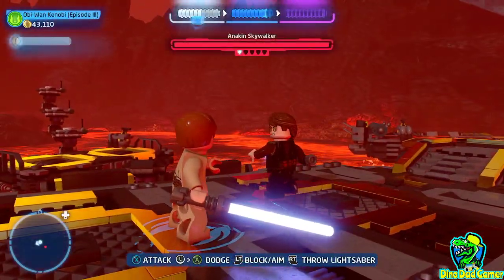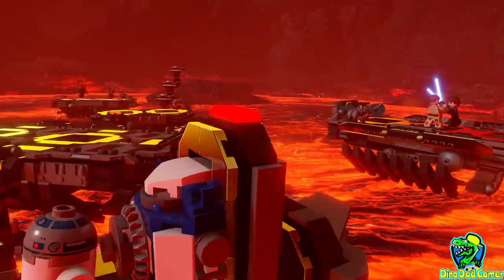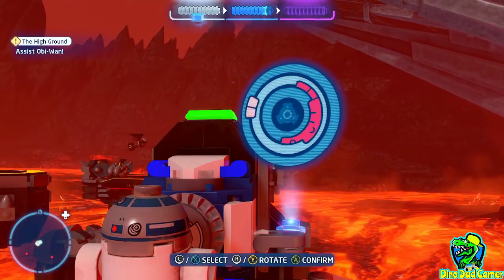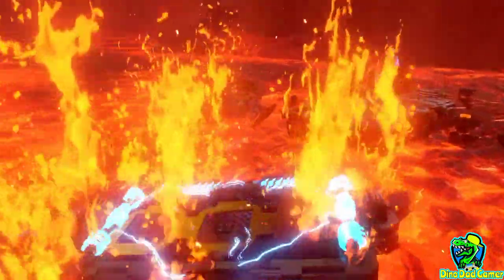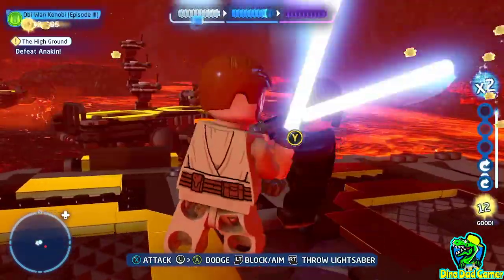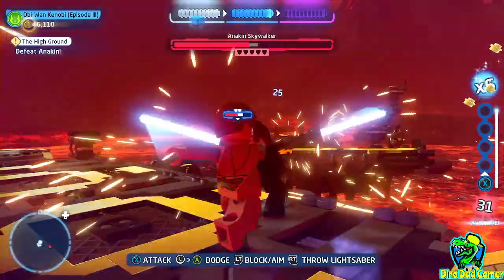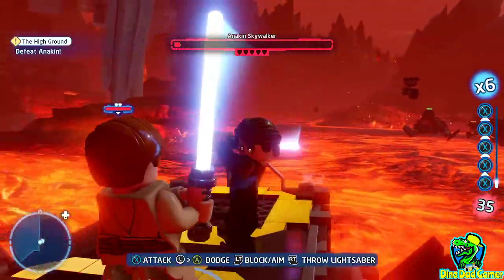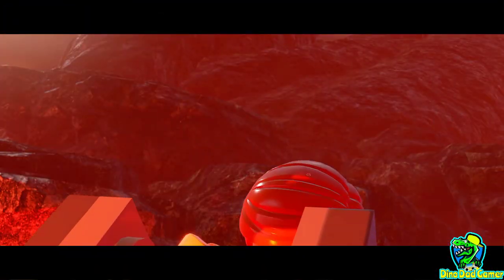It doesn't have to end like this, Anakin. Sorry, Annie. You're going down, dude. Uh-oh, electrocuting him. Why? Let's go. Uh-oh. No, I've got to get him. I'm sorry, Annie.